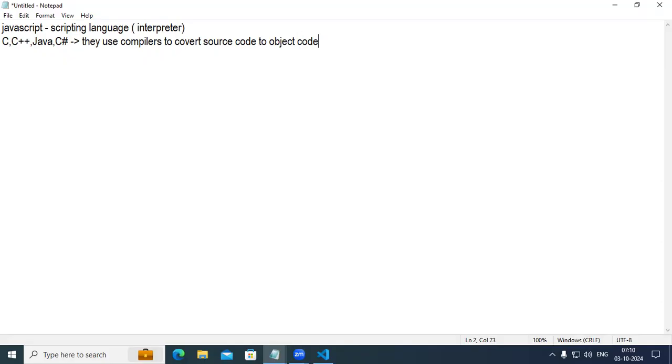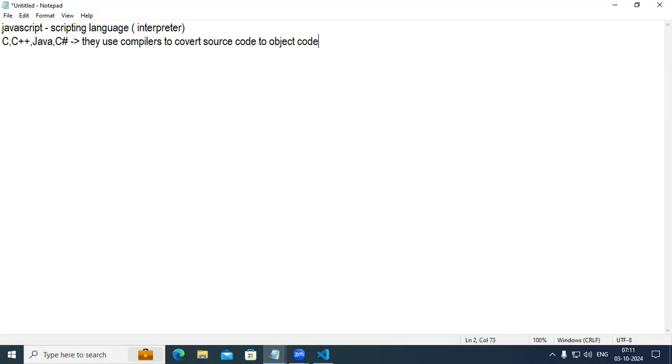They are not scripting languages, they are normal languages. In that case you require a tool called a compiler, which can compile into object code. Machines can understand only the object code or binary code.